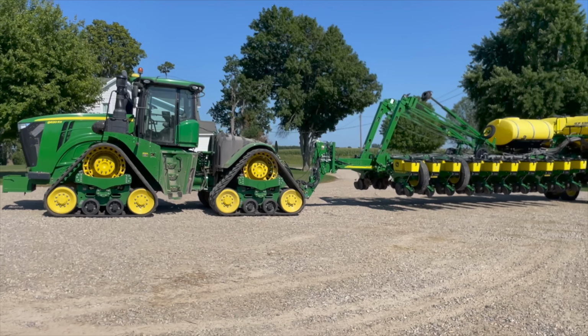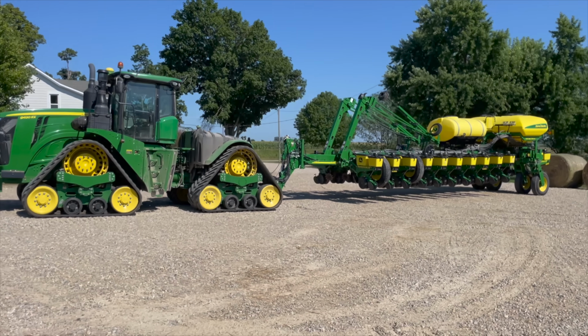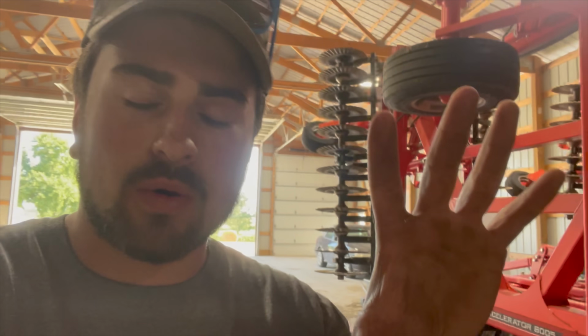Just take it in for a moment. Yeah. Gonna get rid of the 12 row. It is actually sold. Going to Illinois. Cousin sold that, put his equity into this, and Honey Badger and Chief bought the rest of it. We went from the 12 row to another 24 row.